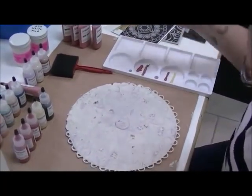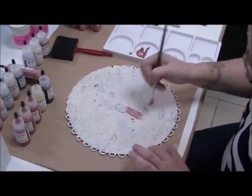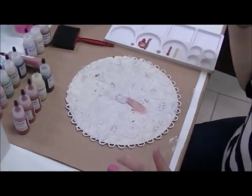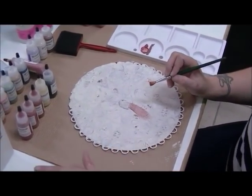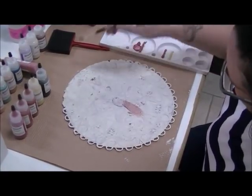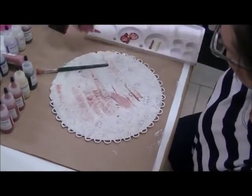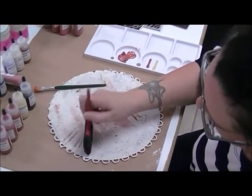Now, you can use a brush and you can be perfect about it if you want, but why would you? It's terracotta. You can brush and brush and brush. What's awesome is that the mud is now your primer, so it will let you brush and get all the color on there. That's fantastic, but I really don't want that because I want actually just to hit some of the raised areas. So don't worry about the brush. Or I'll just take a foam brush and just kind of do that, okay?